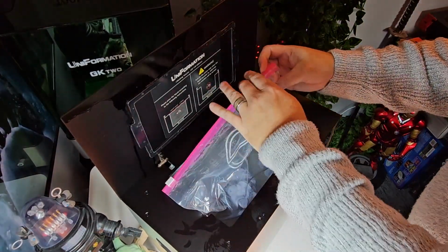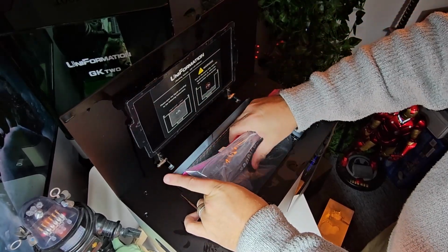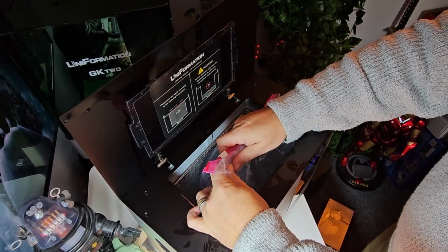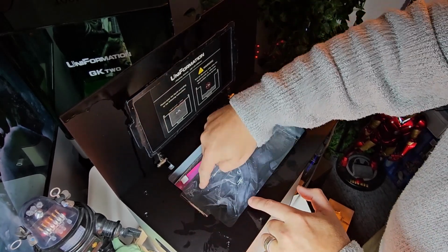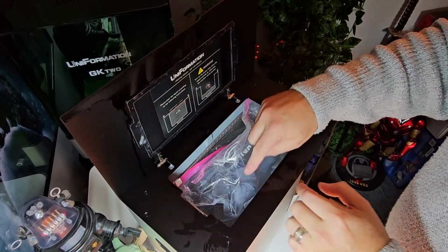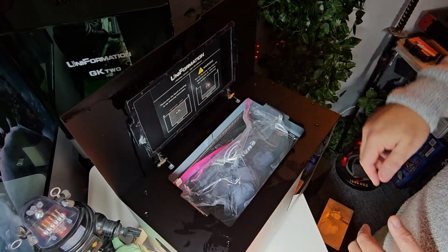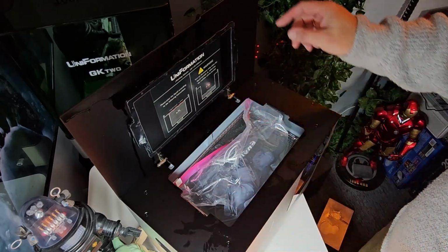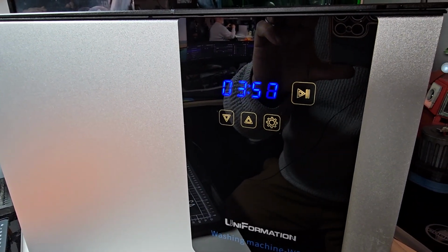Now while that's in there, it is your chance to expel any more air that you can see in there. The secret is to make sure that it is going to sit below the level line of the ultrasonic cleaner fluid we got in there. So basically, the isopropyl alcohol is now protected from the machine. Let's start this time for 4 minutes. So as you can see, I've started it running.